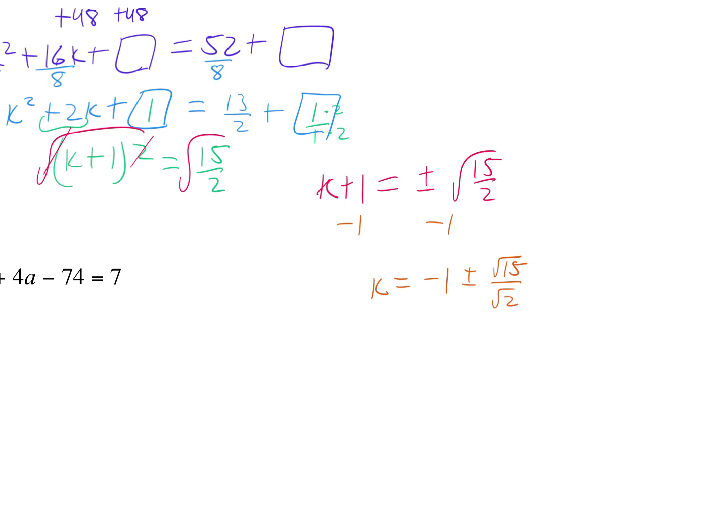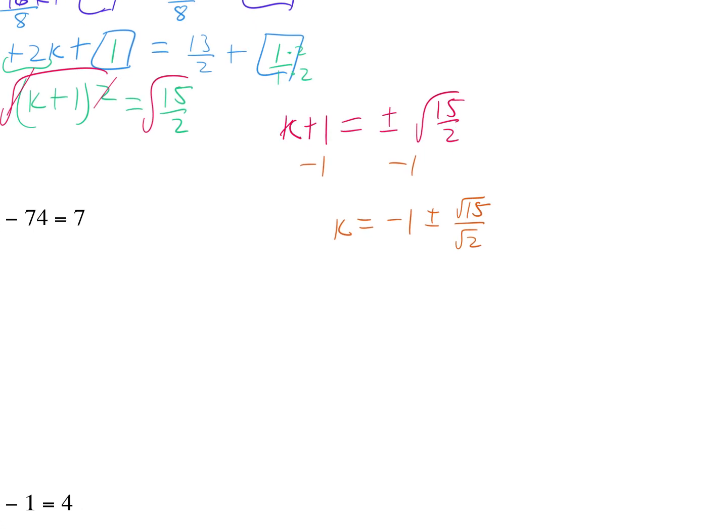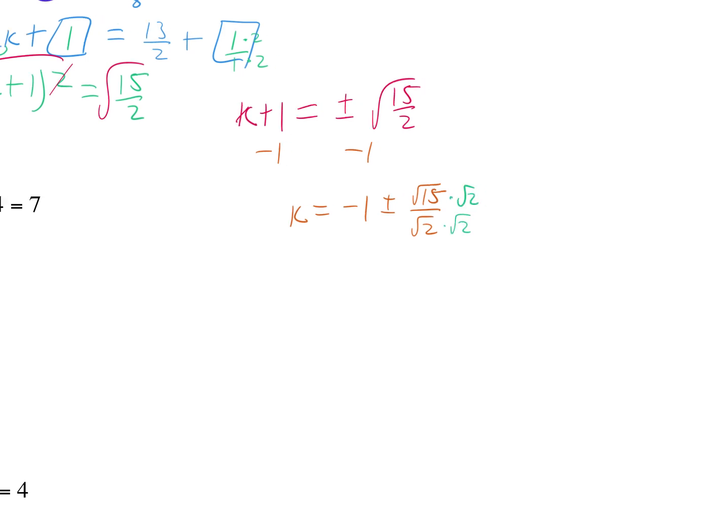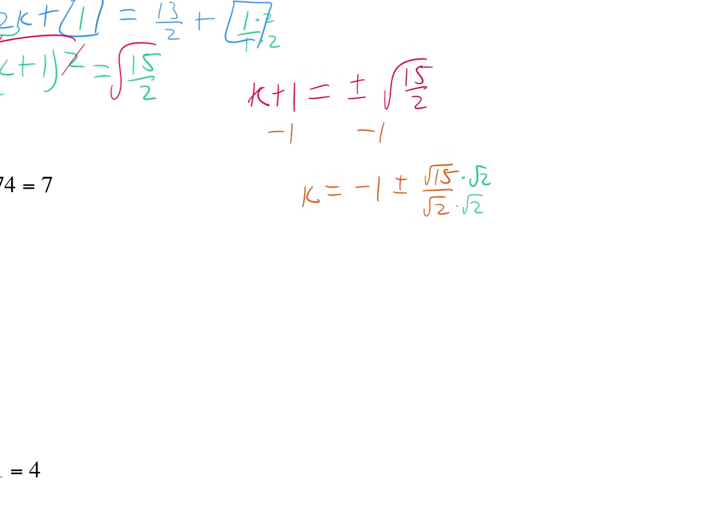I'm going to go ahead and simplify that. Don't forget, guys, if you're dividing under a radical, you can split up the radical into 2 parts. So radical 15, radical 2. And then we can't leave our answer like this. We want to cancel out the denominator on the bottom. Hopefully we remember how to do this. This is called rationalizing the denominator. And so you want to multiply by that denominator on the top and the bottom. You guys cannot forget how to do this.